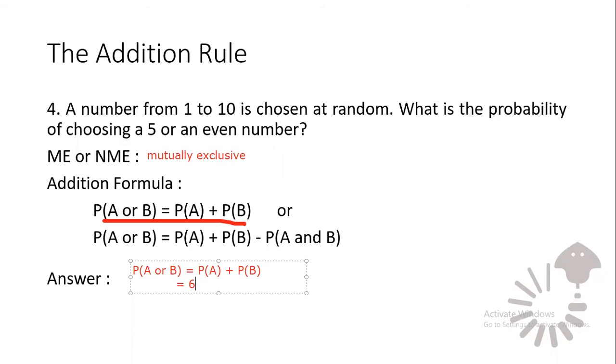Probability of getting 5. 1 out of 10 po. 1 out of 10. Plus, probability of getting even number. 5 out of 10 po. 5 out of 10. So this is for your 5. And this is even. So 1 over 10 chance for 5 and 5 over 10 chance for even. Combine, then you get 6 over 10 as said by Dominic.